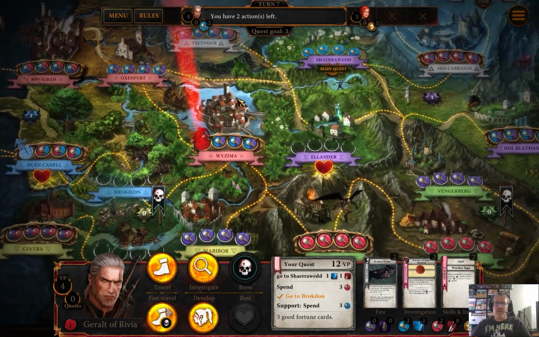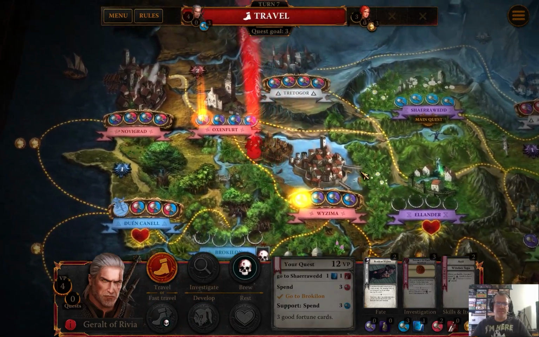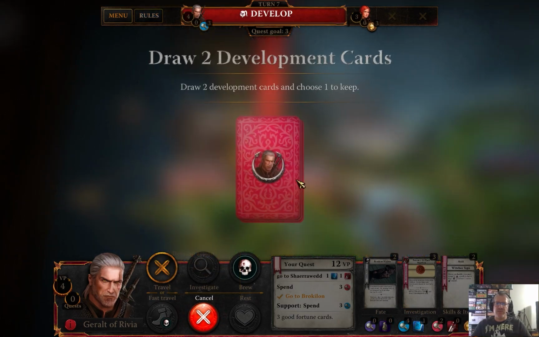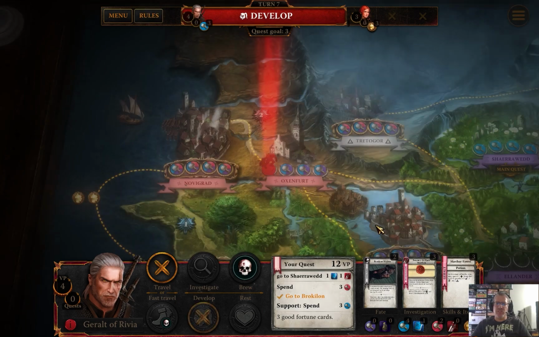So we're trying to just head up to that main quest. Let's just head right here. Okay, let's grab another blue, and then let's do a development. At the start of battle, you may spend one token from this. So you're wondering maybe how you get tokens. That's brewing. But yeah, that's actually really good. At the start of battle, you may spend two. Yep, let's go with this one.